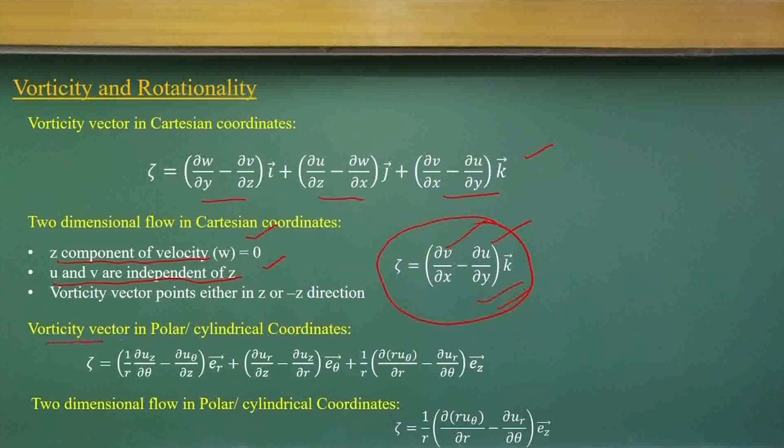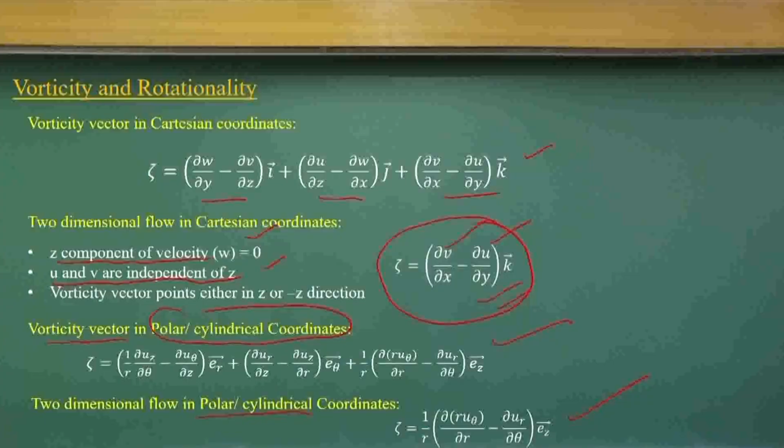Vorticity vectors can also be written in polar and cylindrical coordinate systems, for three dimensions and also two dimensions. Those interested in higher-level fluid mechanics, please look at it the similar way, but the derivations will change, because there are r, u theta, 1 by r, the theta, z, r, three different components or axes, and based on that we write the vorticity component.